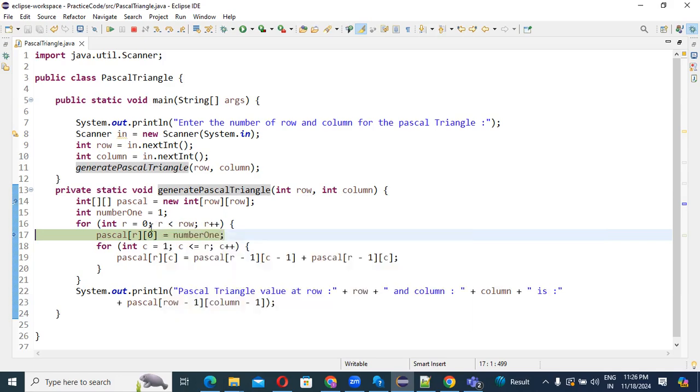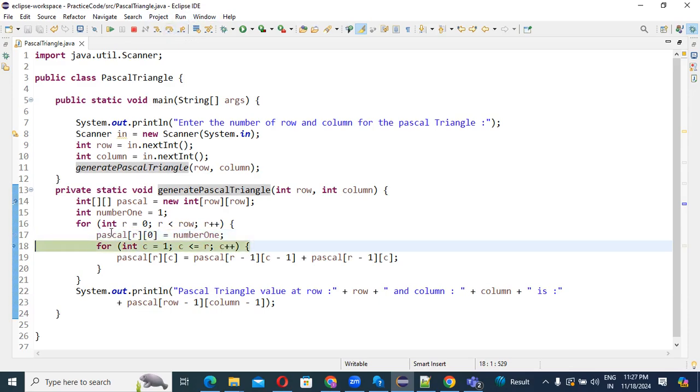This is the first iteration. Suppose you pass row as 0, at that time this loop will work, and then we go to the next line.